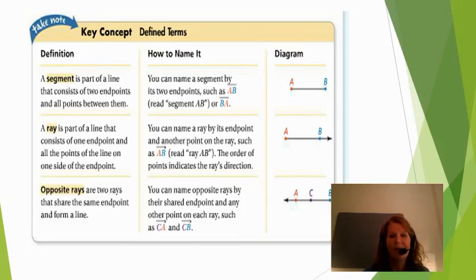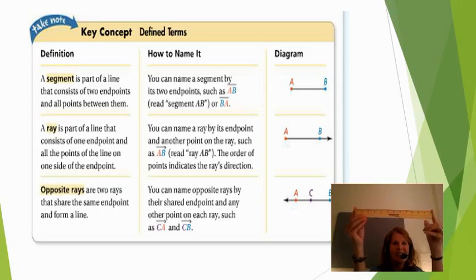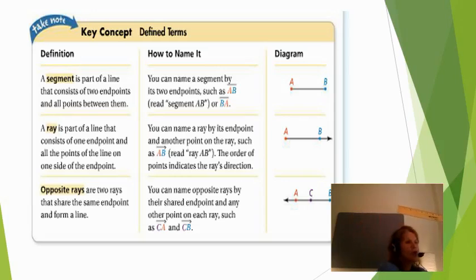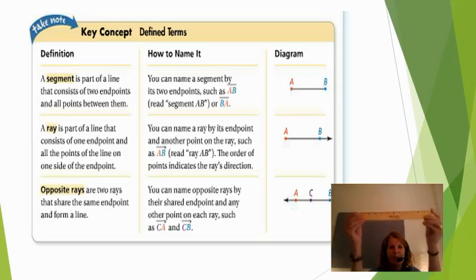All right, a segment. A segment is part of a line that has 2 endpoints, a start and a finish. So a ruler is a great example of a segment. Definite start point, definite end point. This is a segment. It is part of a bigger part of a line. This could extend on and on forever, but this segment is just part of that line with a defined start and end.